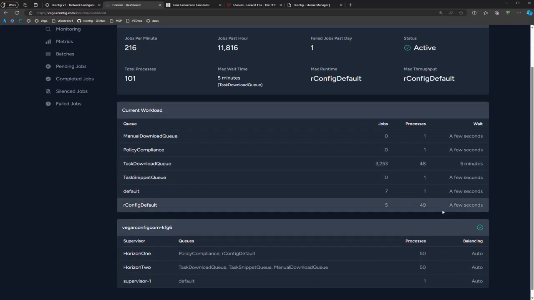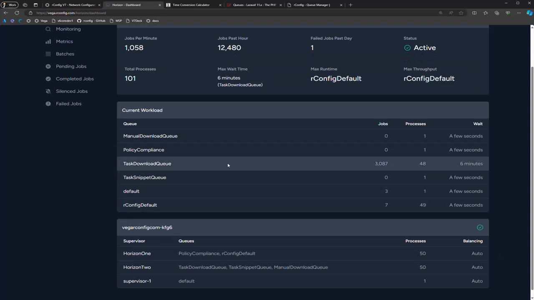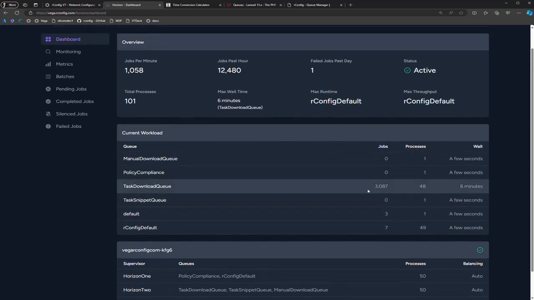You can see it is balancing across the queues. This is what I keep saying, right? It's not a strict maximum. It will balance where it can, and that's probably why it falls over. And that's the auto strategy we have now. We do have other strategies that we could use for balancing, but we're sticking with auto for now. We've hard coded it into the application. I don't think there's a need to change it. Let's come back in a moment and see how this progresses.